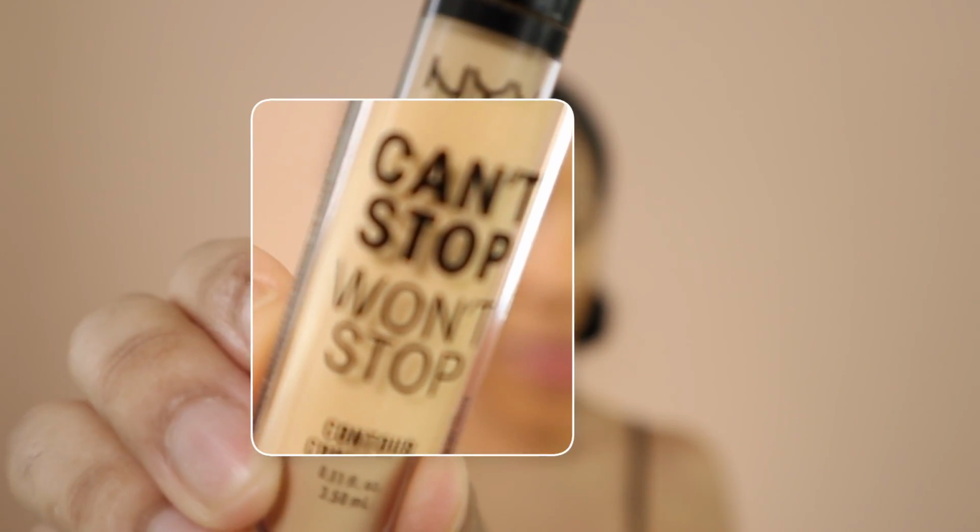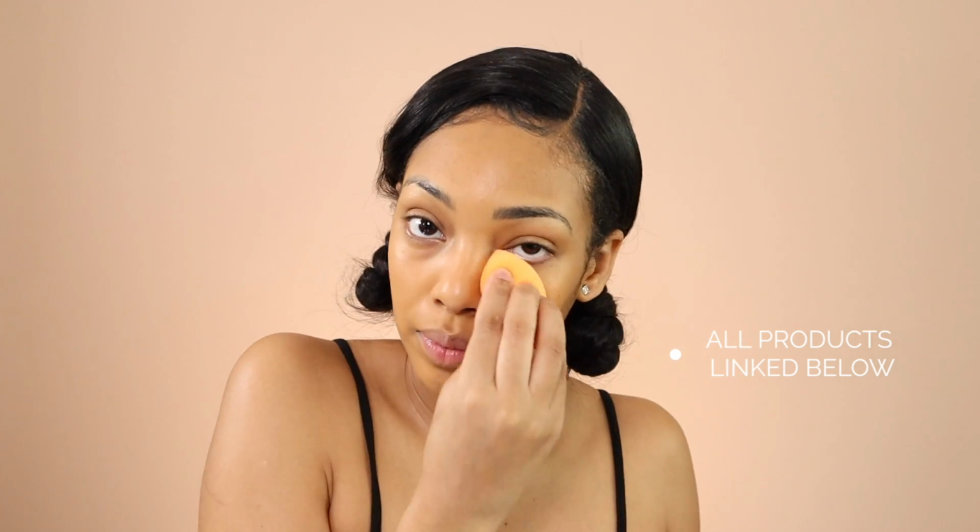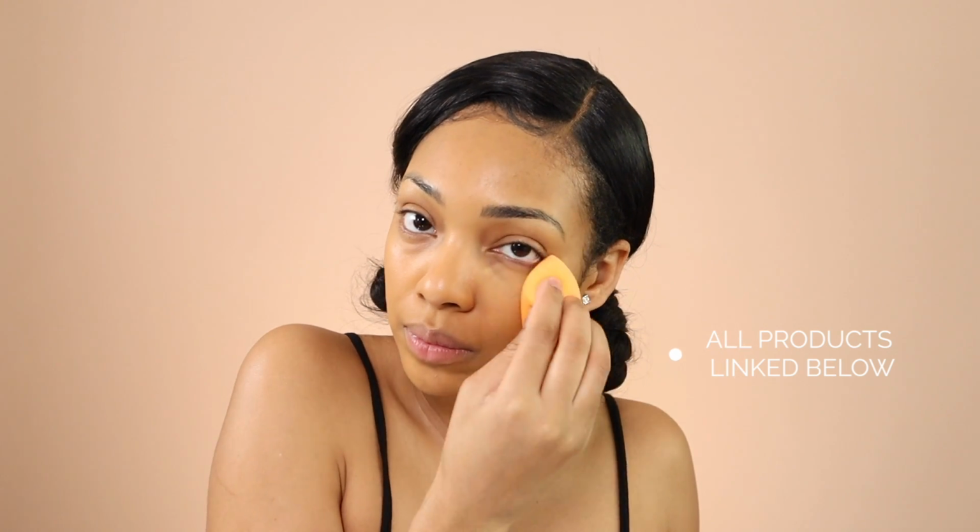Next, I'm going to use a small amount of the Can't Stop Won't Stop concealer in shade Beige to lightly conceal under my eyes, down the center of my nose, my forehead, and my chin. Just like with the foundation, I'm first applying it to the back of my hand and then using the sponge to apply it to my face.